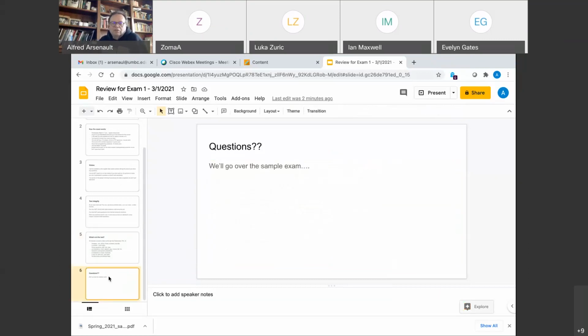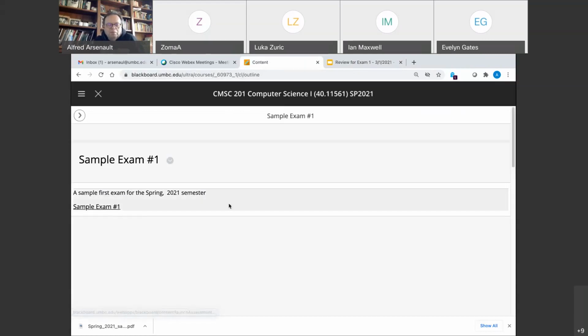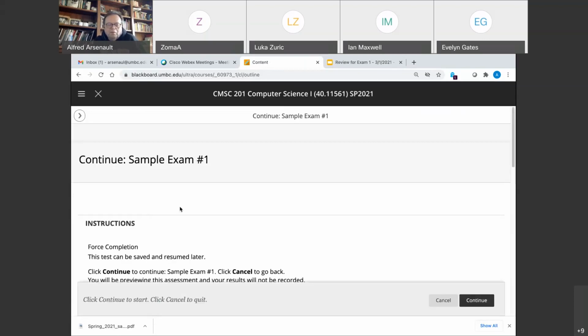Now let's talk about the sample exam and work through it. I'm going to say some things as I work through it, about specific things that may help with homeworks and labs. So you'll go to Blackboard, go to this section, and under assessments, right now there's sample exam one. On Wednesday at around 4 o'clock, within a minute or two, you will see the actual exam one. You will open it up and it will be presented to you. Come on, Blackboard. Instructions.